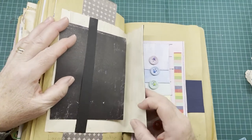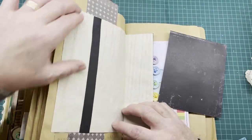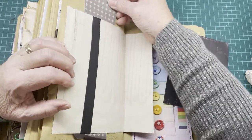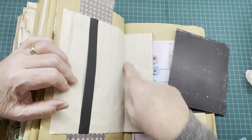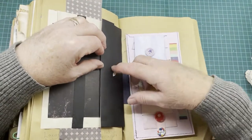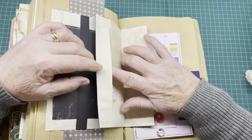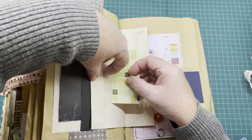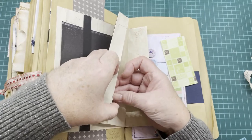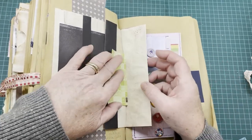This one is just one sheet of paper. Behind it is a long tag — it's like a belly band with room to journal on here and a tag tucked in this spot. It folds up but opens out, and when it opens out there's another area here for journaling. This makes a tuck spot at the back — there's a tag in there, so room for another little tag, though it would have to be tiny because of the fold. That little tag holds over, and this folds up to keep it shut.